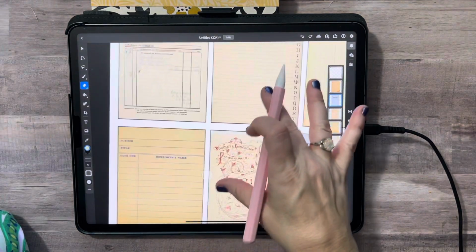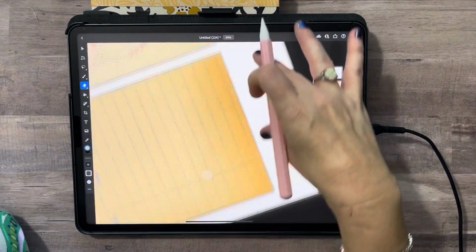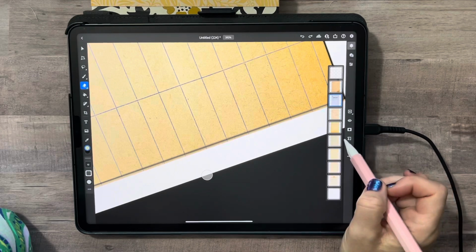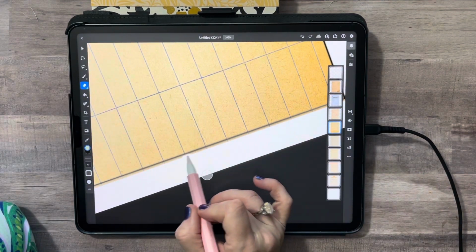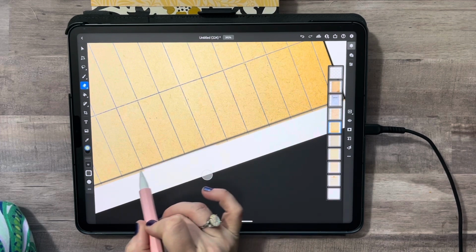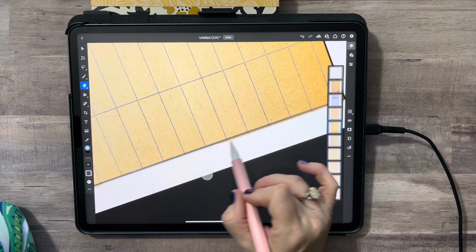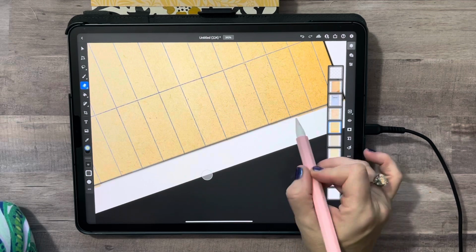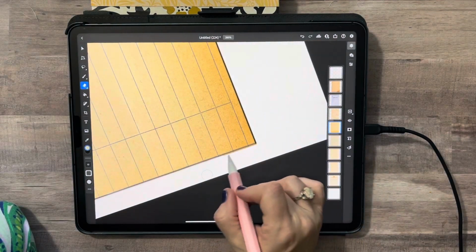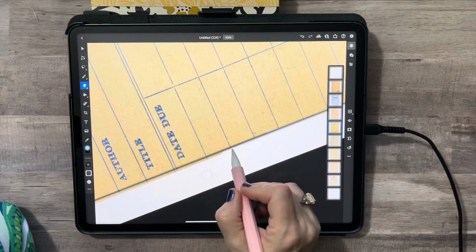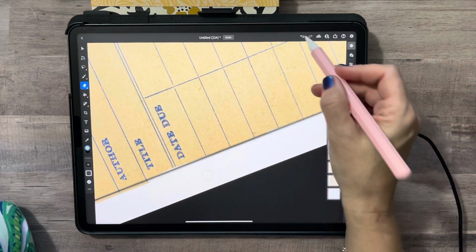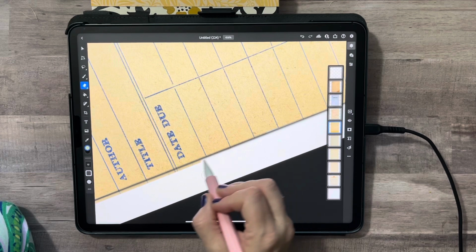So there is a little bit on this library card, so I'm going to click that one. I'm going to go to my erase tool, and it's just the same thing. I just want to butt it right up to that black line. So that's all I'm doing. And I got a little too far over, got a little too happy.